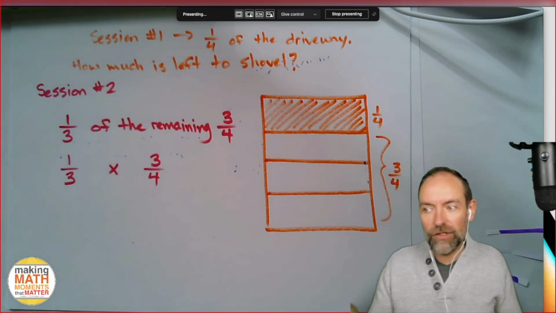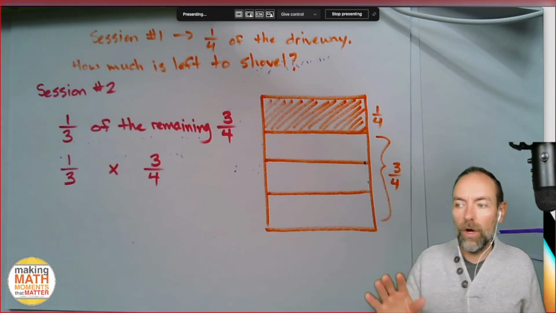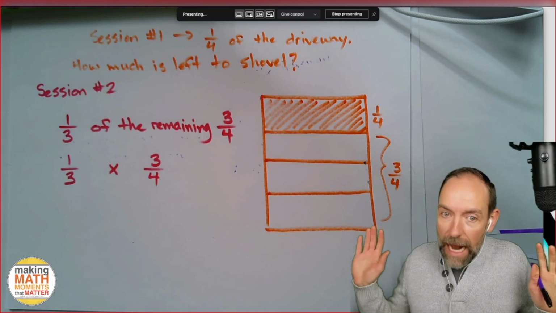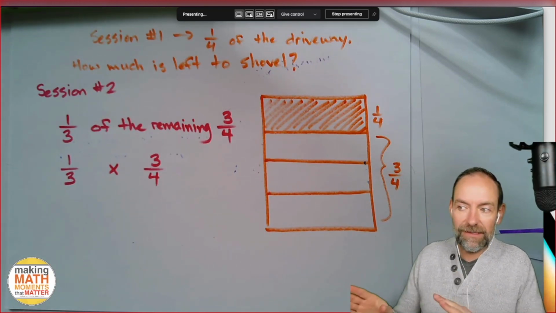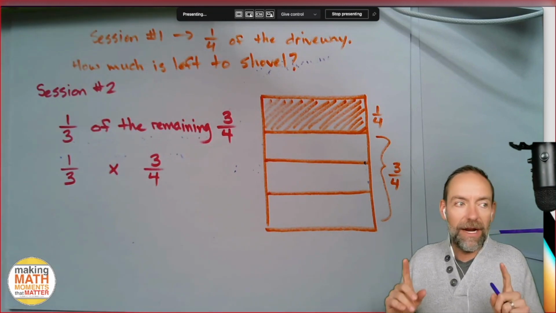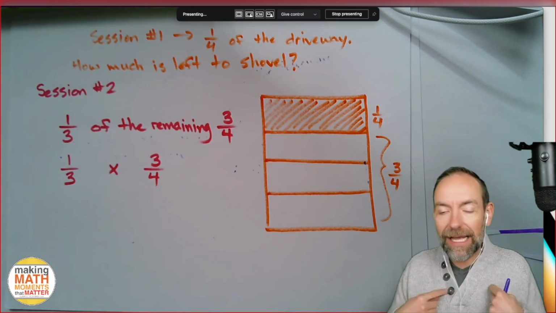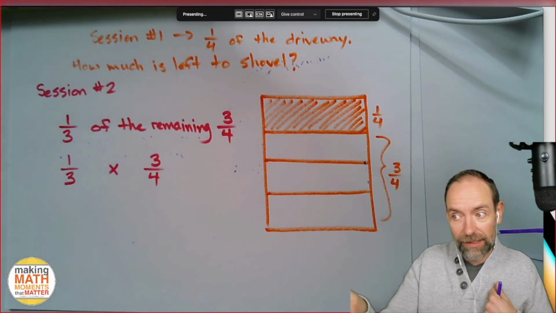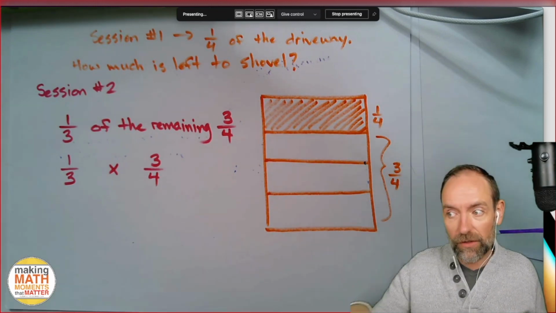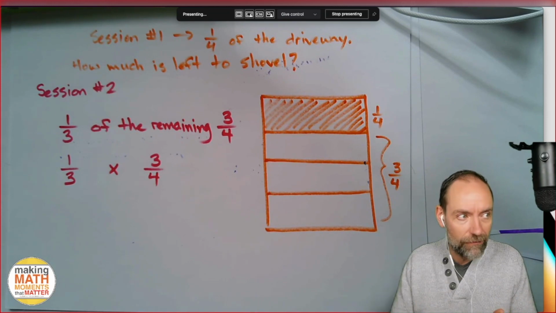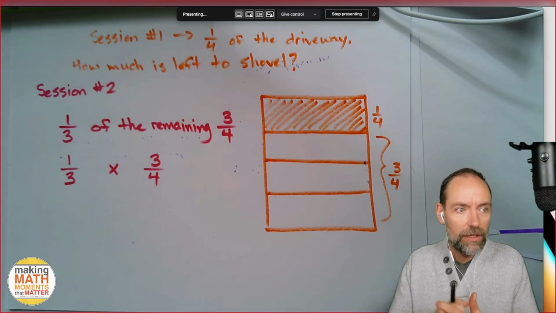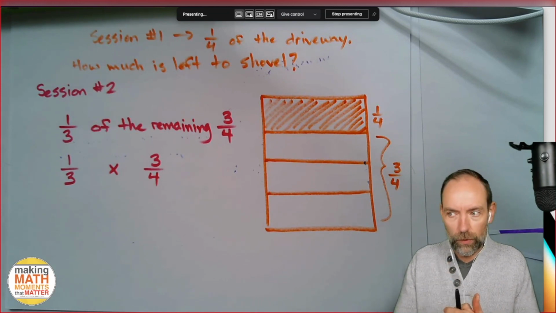I'm guessing that in total you've shoveled 1/2 of the driveway. You might be right. I don't know though, because you haven't convinced me. I don't know how you've done this, but I want to be very clear on what my question is, although I'm curious to see if the question you answered is helpful as well. I want to know, how much of the driveway did we shovel during session 2?